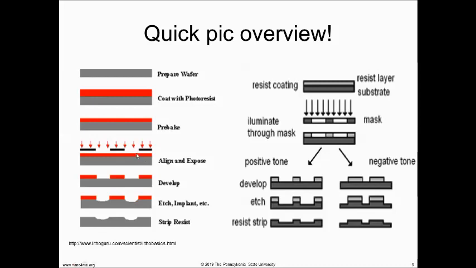Does everybody see there was a lot of resist at this point? Then we do the develop, and what that does is wash away the bonds that were weakened in positive photoresist by the photo generation. And then what we would do from there, we generally harden it, which is not shown in this quick drawing. And then the next step we see is etch, implant, etc. So that's the point where we might do an etch or an implant or maybe a deposition.